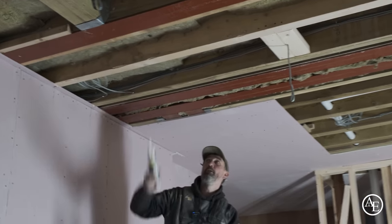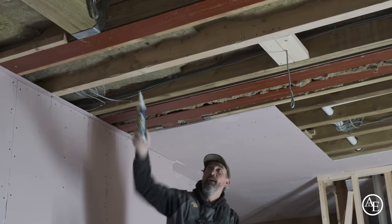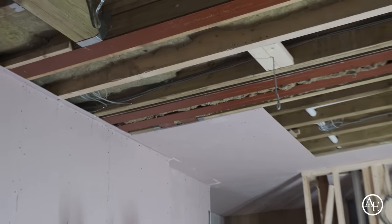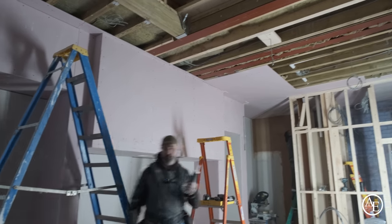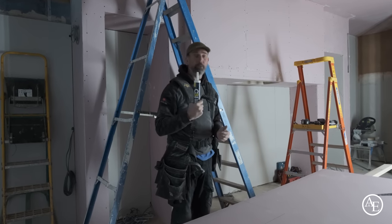Short line over there, and what I'll do is put a couple of beads of this along this steel here. We'll allow the board to sail past by about 50 mil, and because this is such a strong adhesive, it grabs so instantaneously, and the strength of this is amazing. I've used other products, but for me, I always come back to this one. It's a really, really good product.